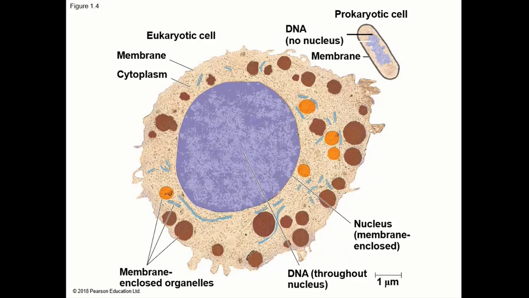Just make sure that you draw a diagram which is visible and labeled. You need to label it as much as you can. Rather have more labels than they request, so that even if you miss something else, you can still get the marks. So here you can see the membrane, the cytoplasm, which is the gap here, the DNA, which is within here, the nucleus, this whole little fella there.